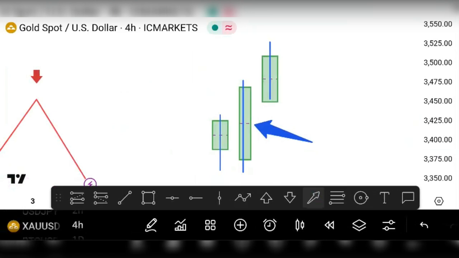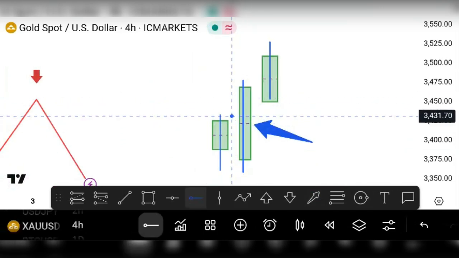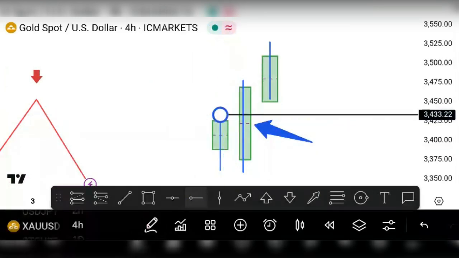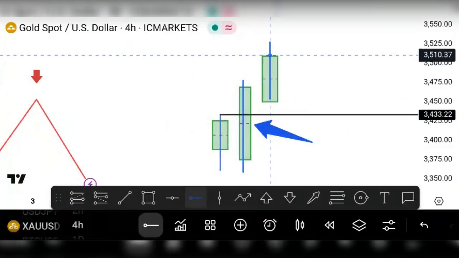It is a mistake, because market cannot just leave a gap. Market has to come back to fill that same gap. That's what we mean by an imbalance or inefficiency. Market has to come back to fill it. Now, let's say this example, we have this candlestick and we have this candlestick you are seeing.